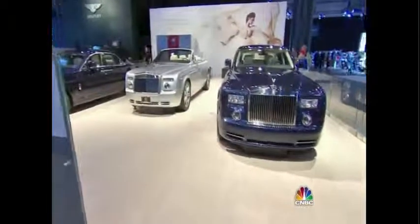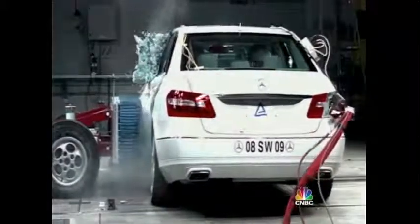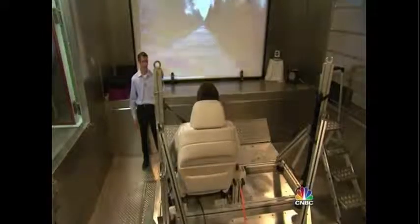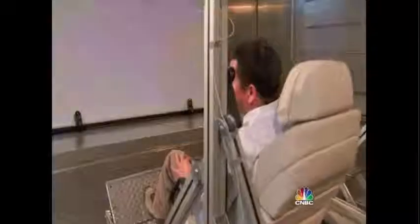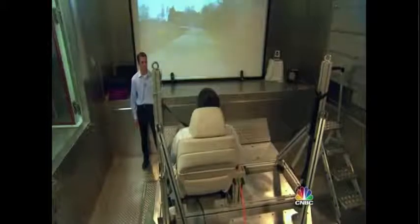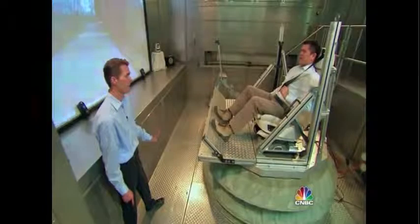Although BMW's principal competitors, Audi and Mercedes, do their own exhaustive testing and design, BMW claims its efforts go a bit further. They're nothing if not scientific about it. Sometimes we make EMG measurement. That means we measure the tension of the muscles. Matthias Franz is a seat comfort engineer. He gave me a ride on a simulator he uses for his experiments. You can measure how tense muscles are? That's right. That's electromyographic measurement.